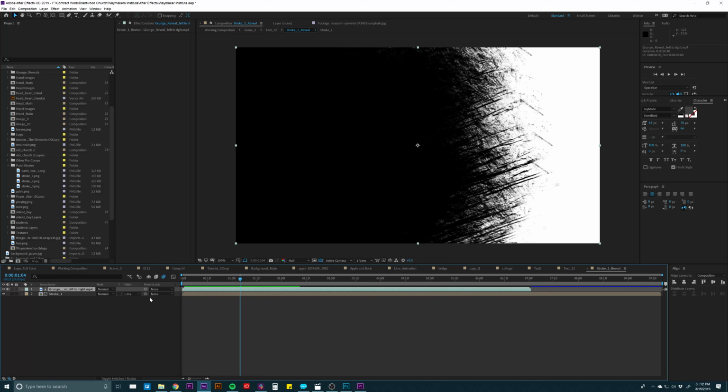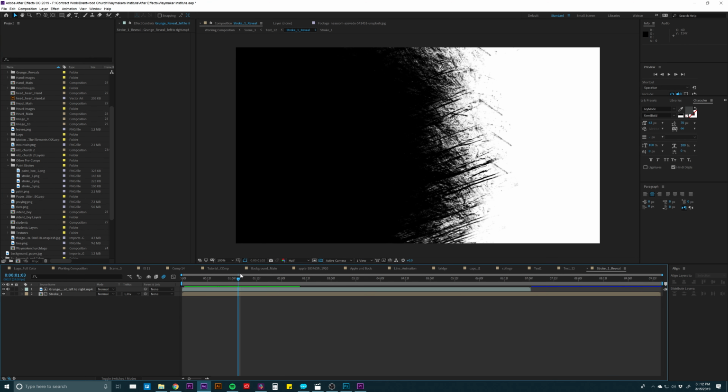And then I brought that in, and you can use that as a track matte. So basically, it's sort of like a clipping mask inside of Photoshop, where whatever is black will be hidden and whatever is white will be revealed, or vice versa. So in this case, it's vice versa. I just have a Luma inverted matte on that.